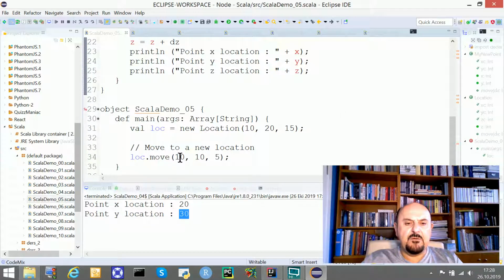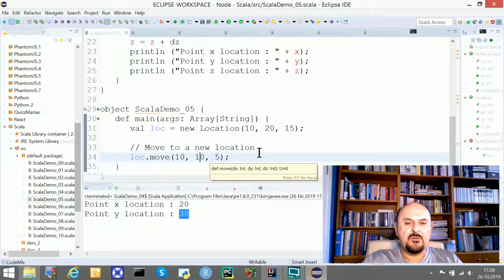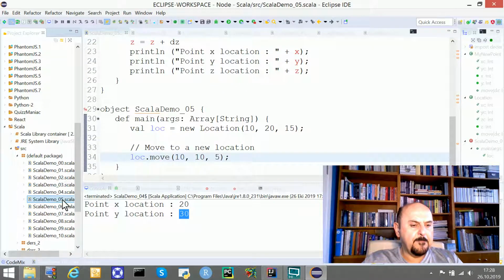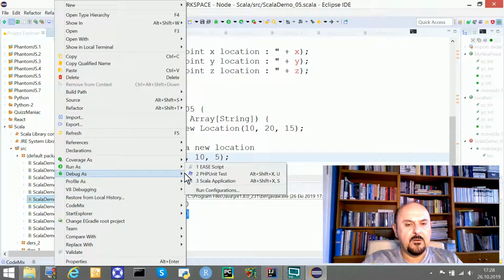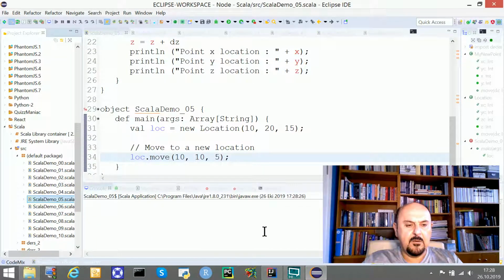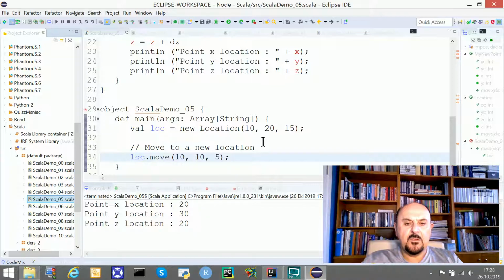When we give the initial 10, and for z 5, and new location 10, 20, 30, 15, the new location will be printed one by one. 10 plus 10, 20, 20 plus 10, 30, and 15 plus 5 equals 20.